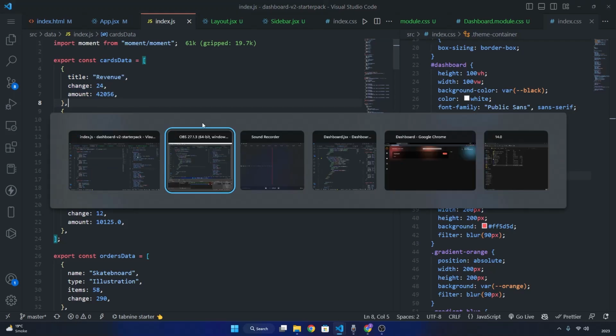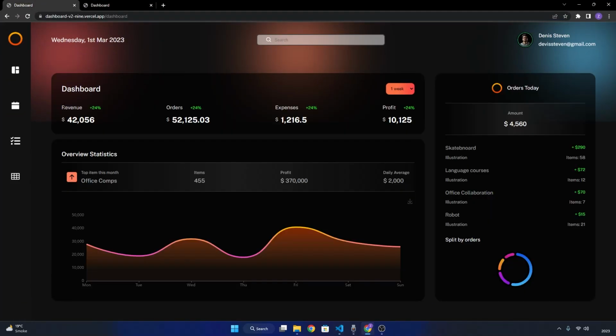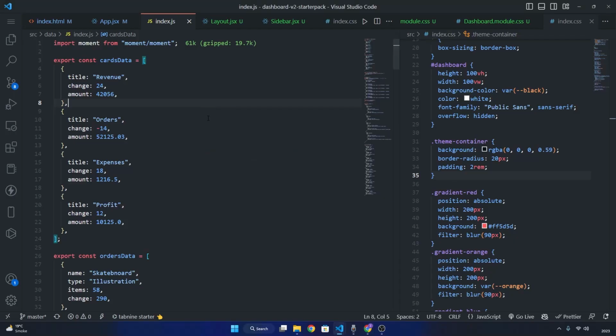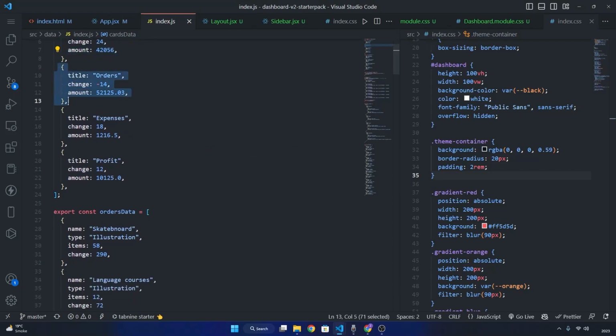Let's say if I have a look at the pre-built version, here the first card is the revenue, and it is having details like its title, amount, and the change. So I have reflected these details here in the array: title, change, and amount. Similarly, the second card is for the orders, expenses, and profit.